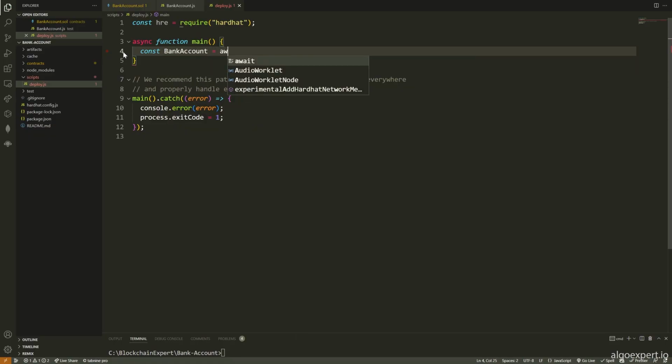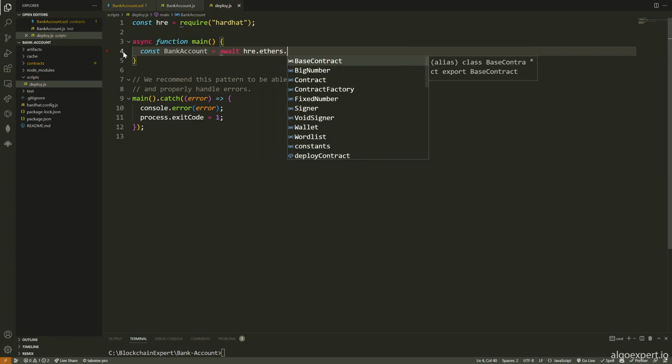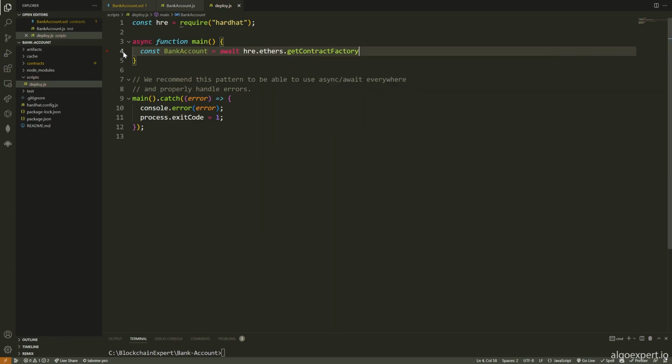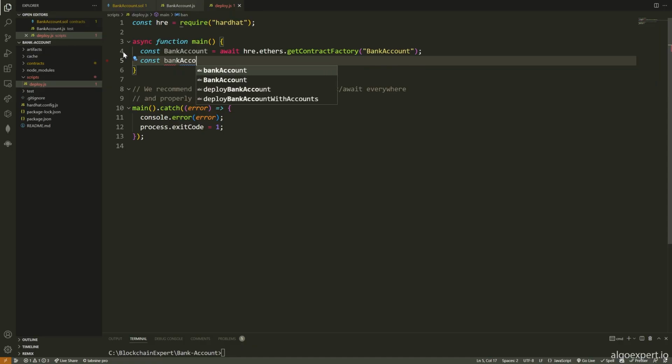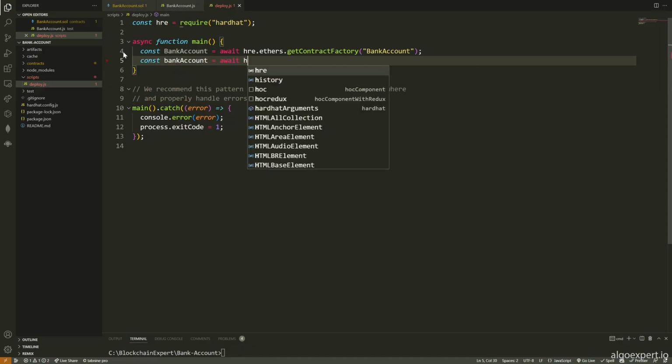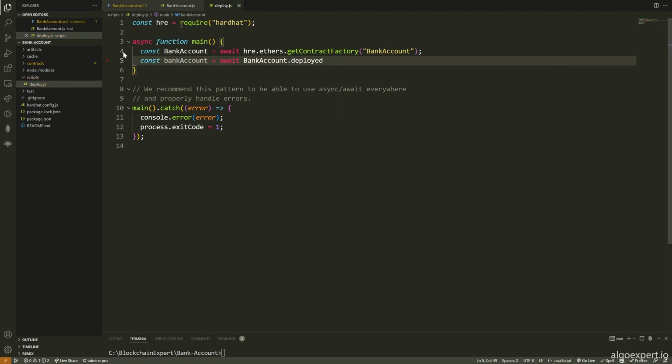So I'm going to say const BankAccount is equal to await hre.ethers.getContractFactory, and we are going to get BankAccount. Okay, next I'm going to say const bankAccount is equal to await BankAccount.deploy. And just a note here, if you wanted to pass any constructor arguments, this is where you would pass them, right here.